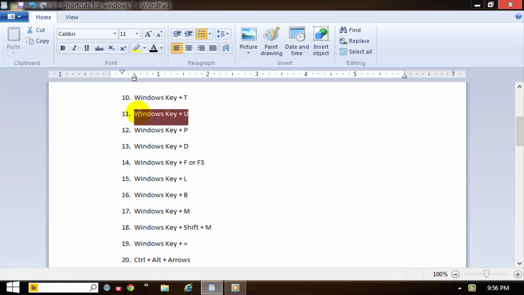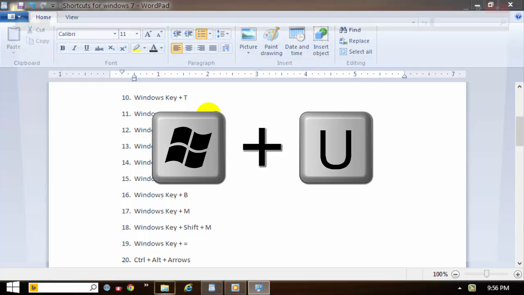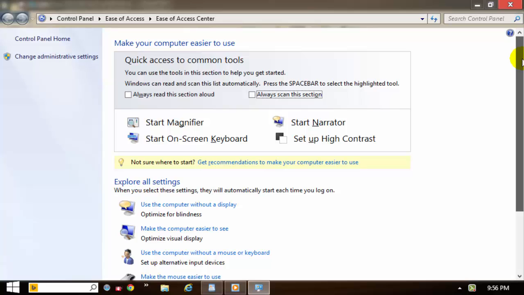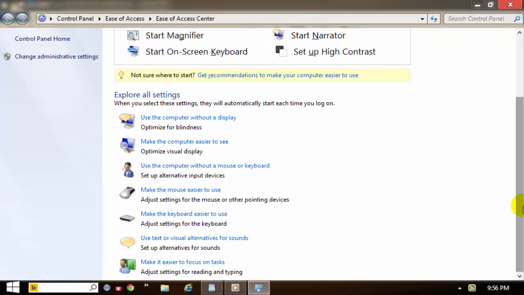So yeah, Windows key plus U will open this. That is the place where you modify things, like if you're having trouble. Let's see, if you click on here, it will help with things like zooming in and stuff, I think.